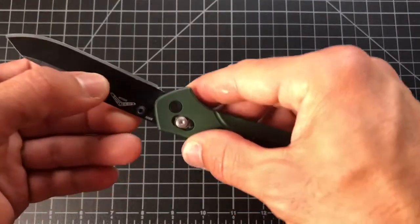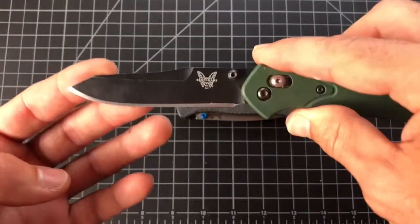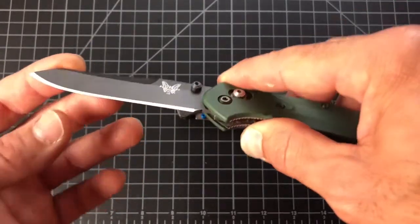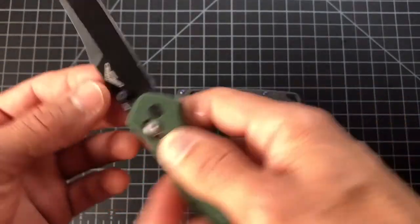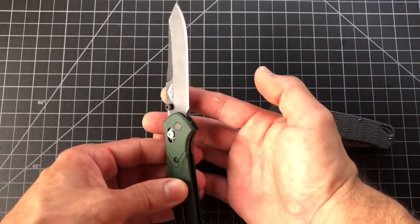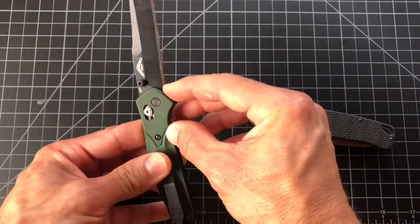This was so thick behind the edge that when I put my 17 degree bevel on this secondary bevel, look how wide it is. That's due to the extreme thickness behind the edge right here. And I think that's due to the fact that they must have ground the hell out of this at the factory. You can see by the beard I don't have much left here.